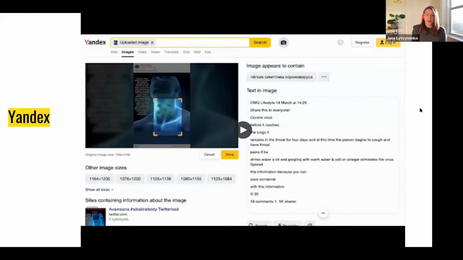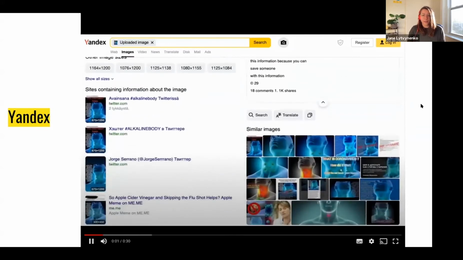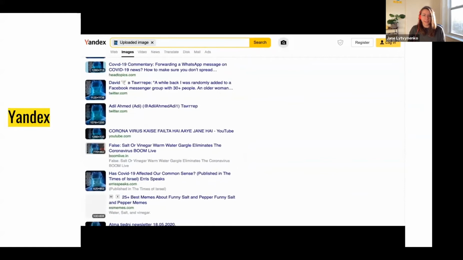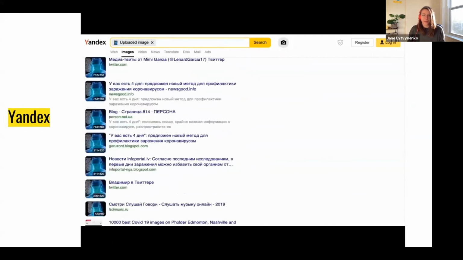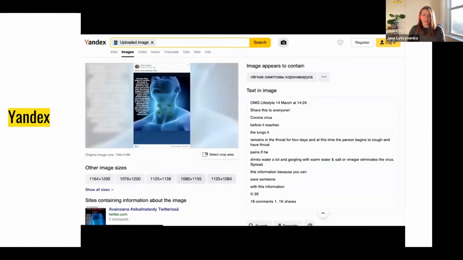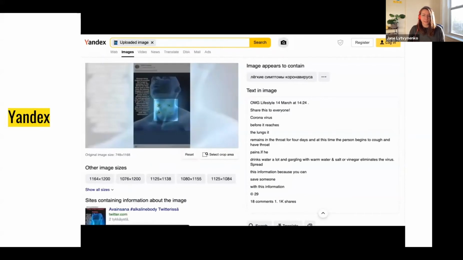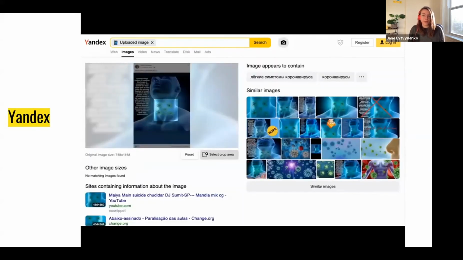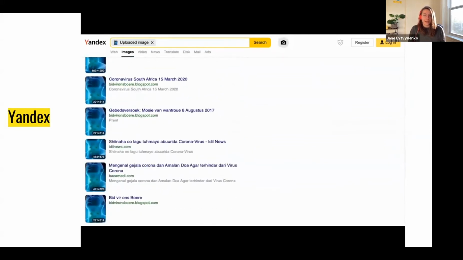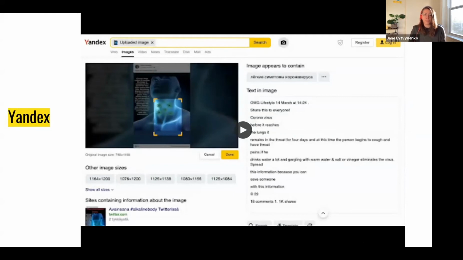Yandex, which is the Russian search engine, is also generally quite useful. As you can see, it found this meme in many different languages and on many different platforms. It also gives us the text on the meme and allows us to search by image size. A good rule of thumb is that the larger the image, the more likely it is it's the original. Yandex also allows us to search for a part of an image, expanding our search. And usually if you have something like a logo or a patch on somebody's clothing, Yandex could be really good with that because of this feature, allowing you to select a part of a photo. It's also quite good with facial recognition, and it's one of the best search engines when it comes to facial recognition.